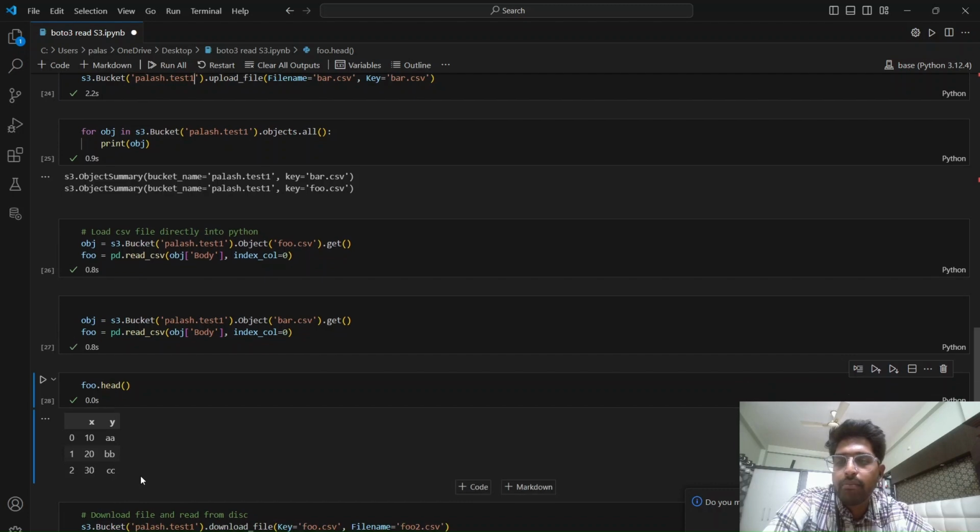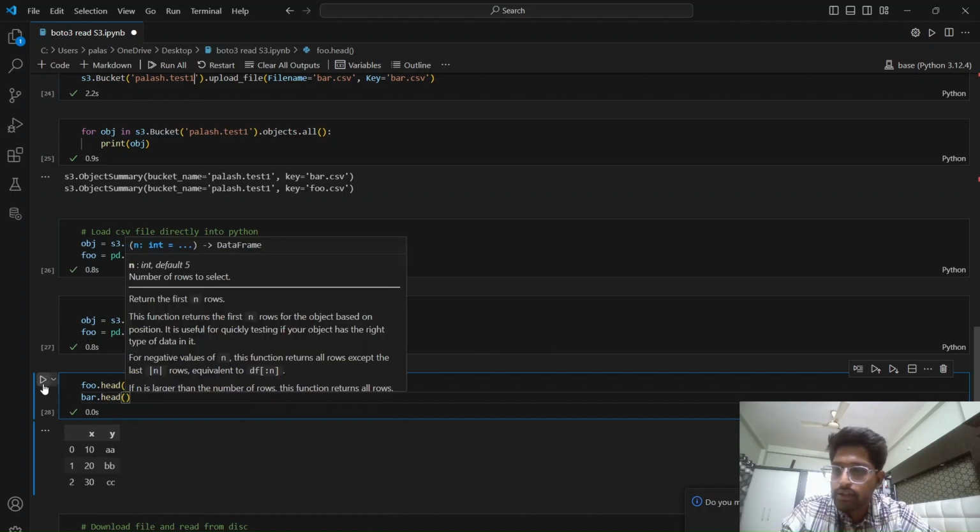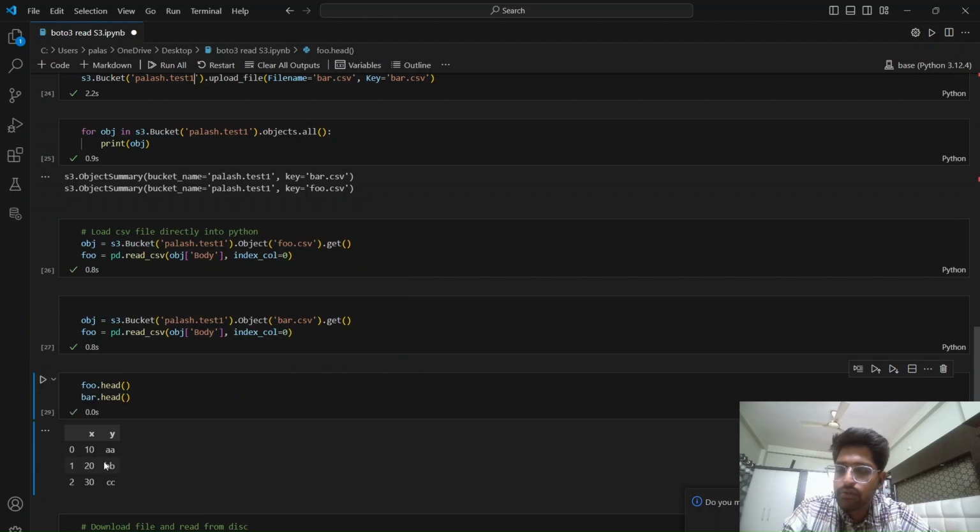And similarly, if we need to print the data present in bar, I am going to simply type bar.head as well. So let's run it. This is all the data that is present in both the files, and it is being displayed to us.